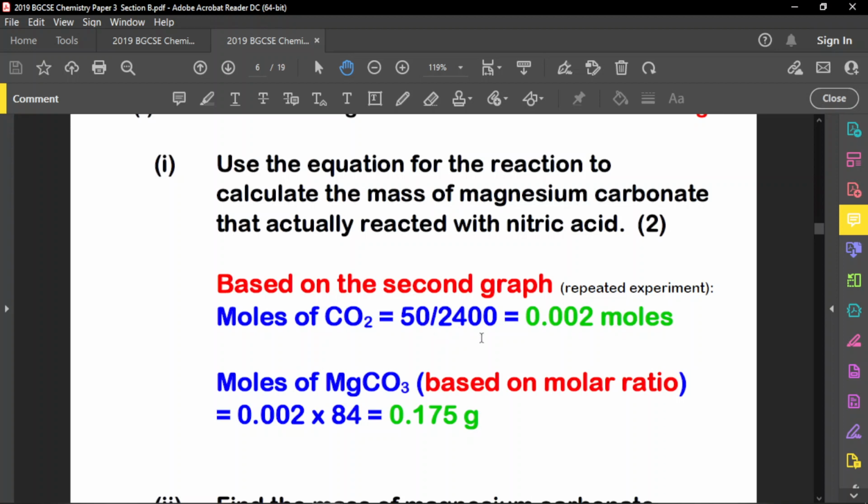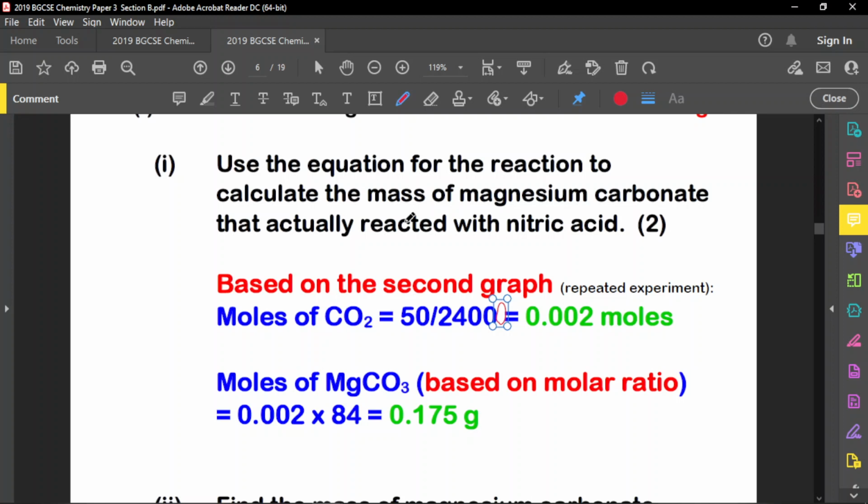I'm saying that this is at RTP. So therefore, I divide this by 24,000. This is supposed to be 24,000, so let's put an extra zero right here. So this will be 24,000, not 2,400. All right. And so what you get there is actually 0.02. Okay. So the value there is actually correct, 0.02.